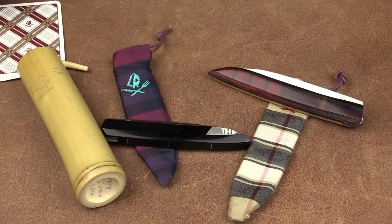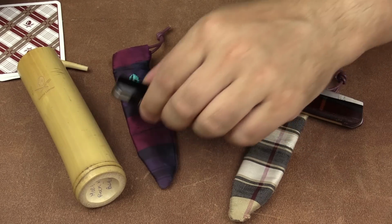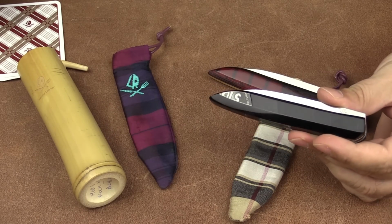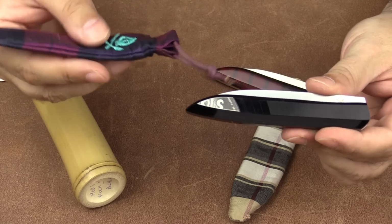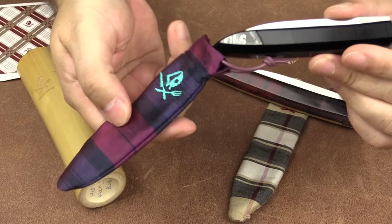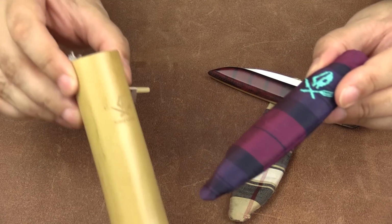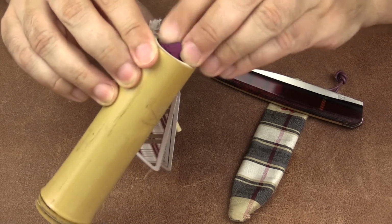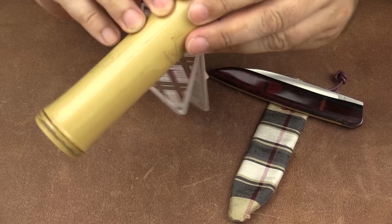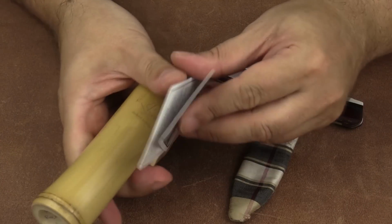If you have watched my video on the Waiso series, you're already familiar with the unusual packaging of Roland's knives. The Just a Little series also comes with a silk pouch and a bamboo tube. Plus, there is a signed certificate of authenticity.